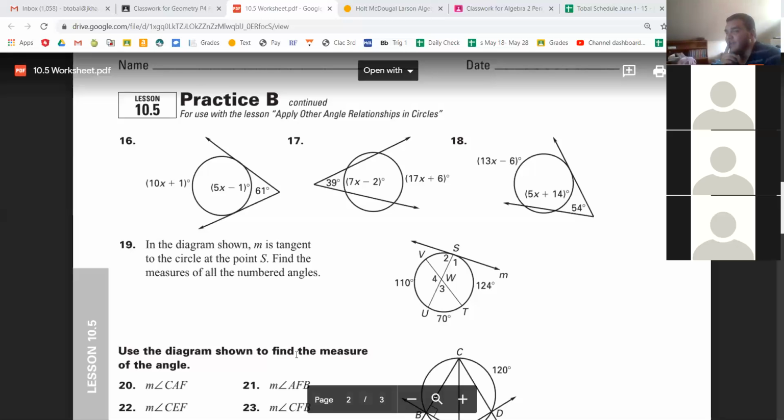Abby, you're off. I don't know why though. That's a good question, Mr. Tobal. Can I tell you what I did? Wait, -6 minus 14 is what? I used the calculator, so if it's wrong, it's not me. Then you got to put it in the calculator. So make sure you write negative 20. There you go. Oh, I wrote 22. Why did I write 22? It's 20, Zach, not 22. I wrote 22, and it's really 20, so don't listen to me.